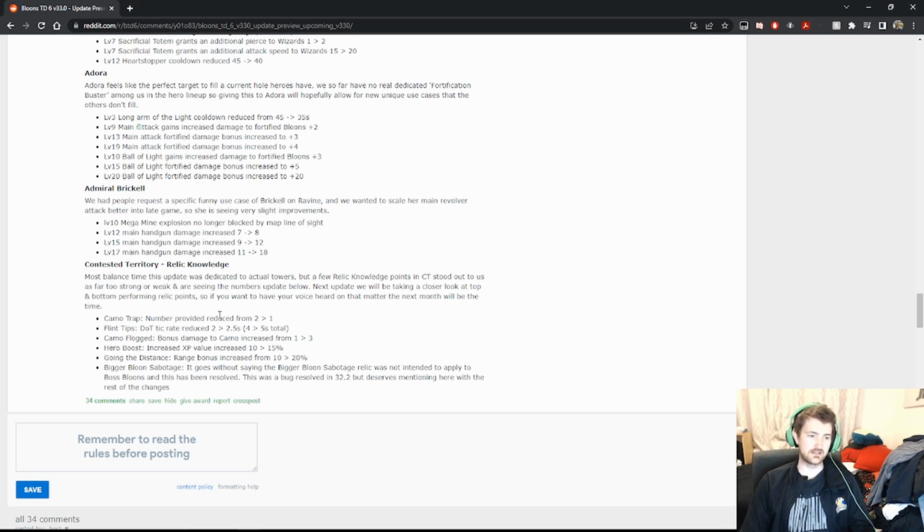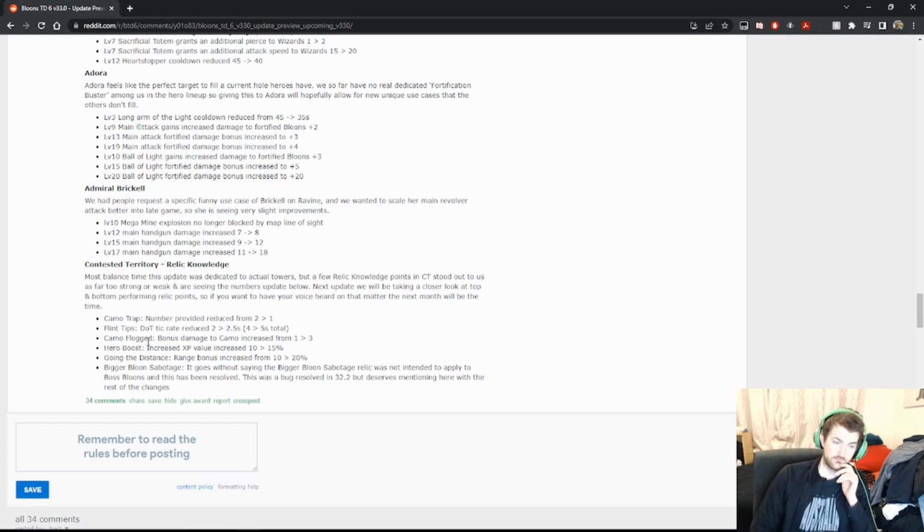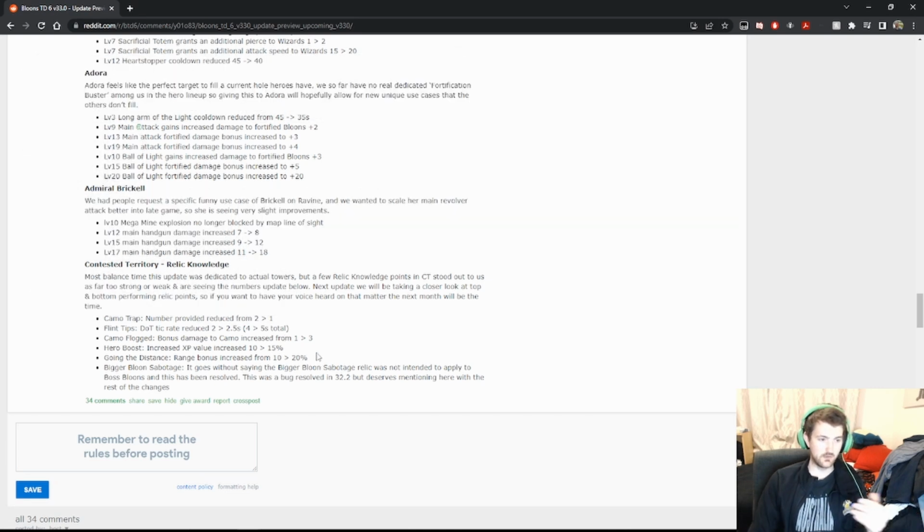So right now, some of the big ones here, Camo Trap is way too strong. Camo Trap is too good because it just enables you to clear off an entire round without having to use camo ever. So they're nerfing it. Awesome. Yeah, Flint Tip's also one of those big ones there, which is just a little bit too good. So they're slightly nerfing the tick rate there, so it takes a little bit longer. Buffing up Camouflage from 1 to 3, awesome. Hero Boost from 10 to 15%, great, going the distance, pretty meh. And Sabotage, goes without saying the bigger balloon Sabotage was not intended to apply to the boss balloons, and this has been resolved. So there you go.